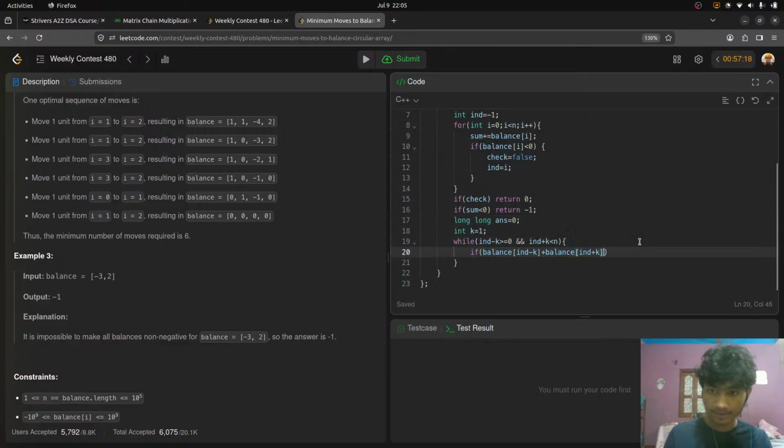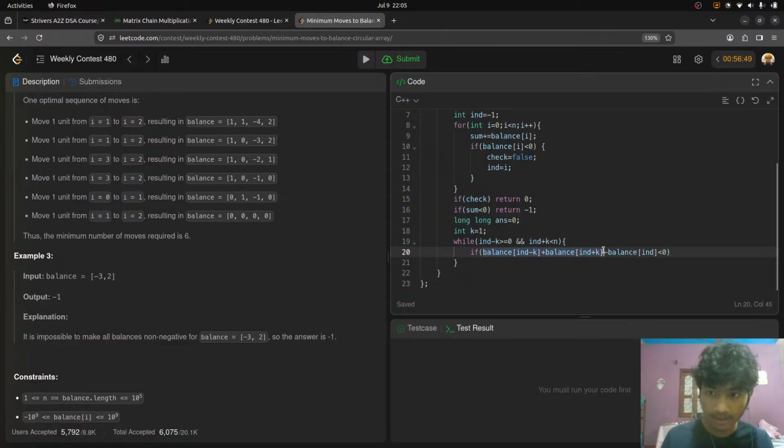If this thing is happening and k is 1, this is telling me that this minus balance of end, this thing is lesser than 0.